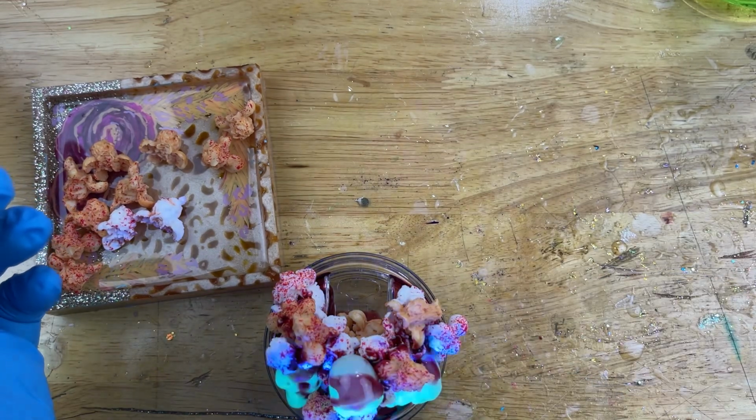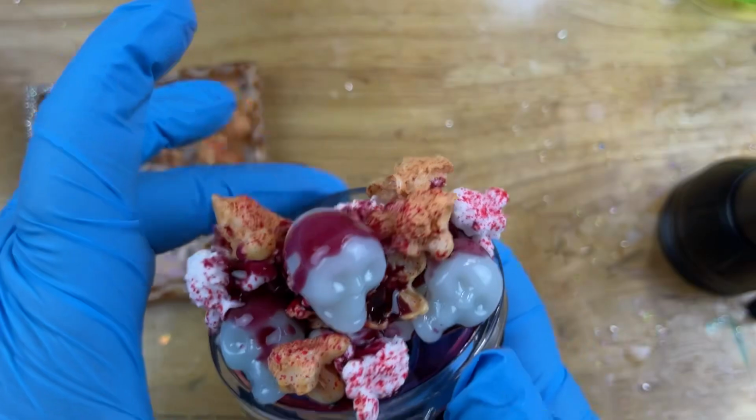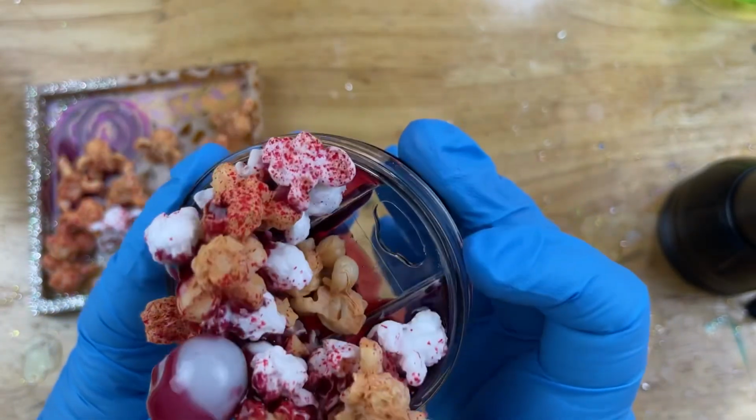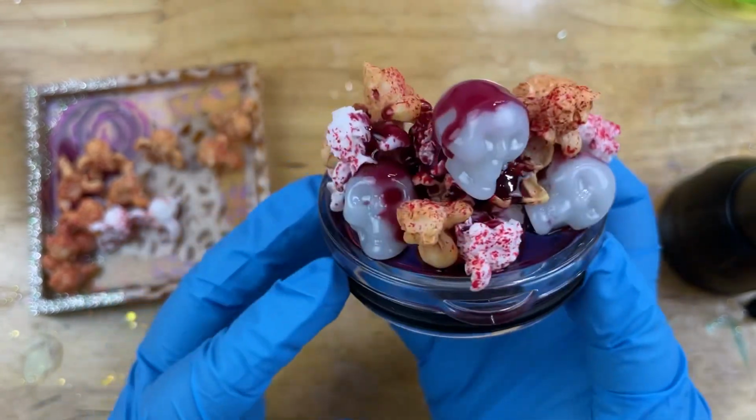After you get everything all stacked up how you would like it, you want to make sure that the UV resin is completely cured. There we go. What I do is I'll set it with my flashlight and then I'll go set it out in the sun to finish curing. But this is pretty much how I finished up mine.